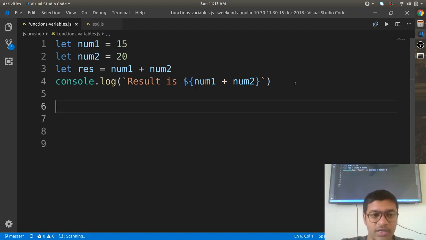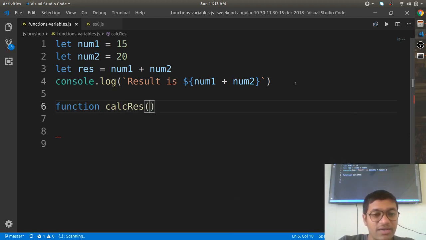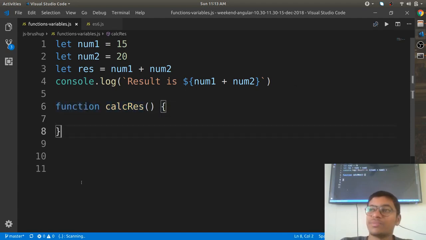Okay, now here what I can do is define my own function, and you can say the name of the function is calc result, and like this. So function calcResult and something like this, right?